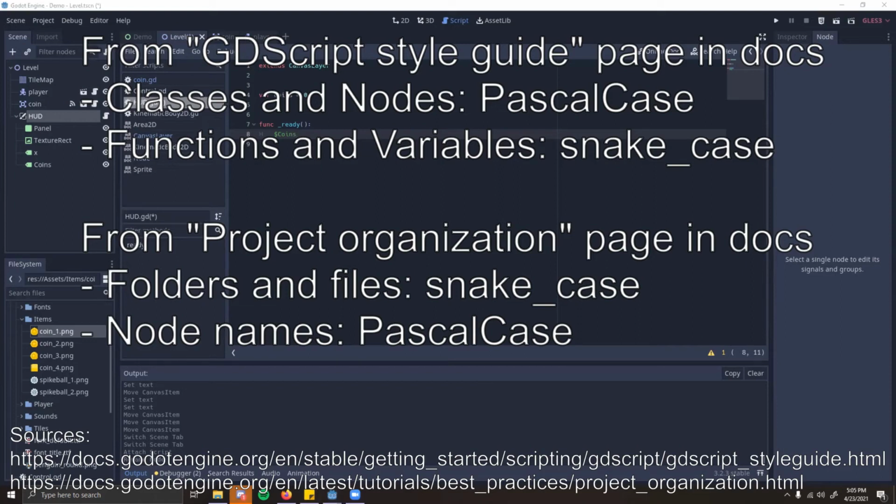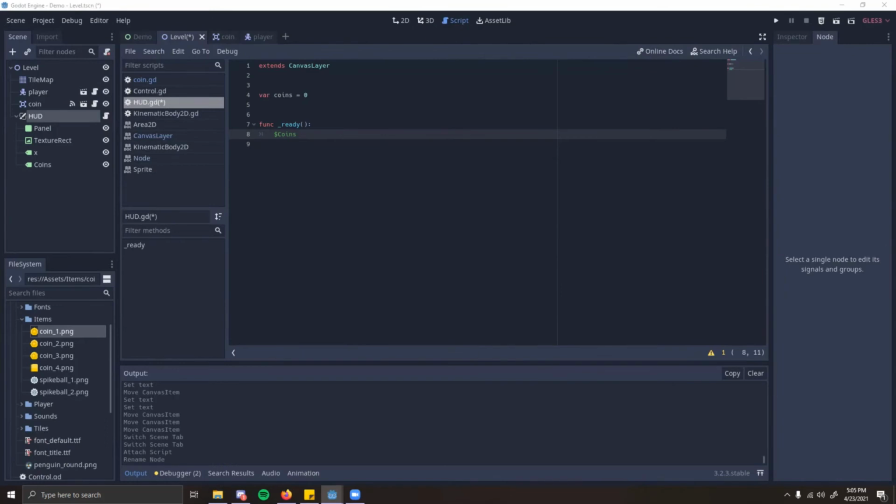And then what else is there? But then I think, what are these called? Nodes and whatnot. And in this case, all of these things on the left, sorry, my mind's blanking. I noticed some of them, you see panel, texture rect, those use Pascal case. And if I'm not mistaken, in the docs, it does mention that these things do use Pascal case. But yeah, I hope that answers your question a little bit. Yeah, just basically general style guide, more out of curiosity than anything. Okay, thank you. All right.